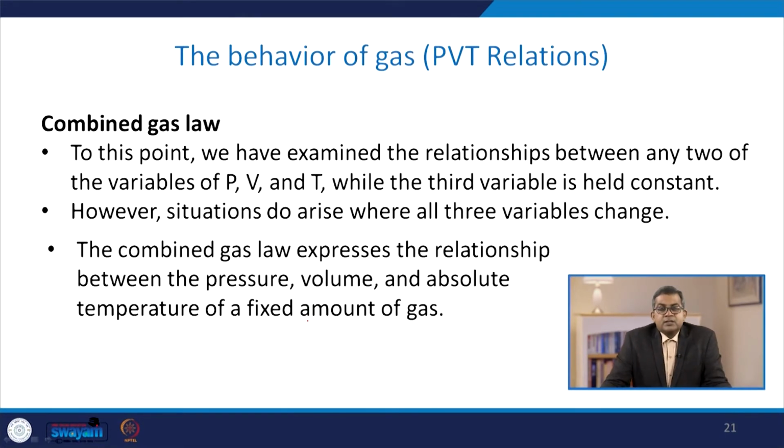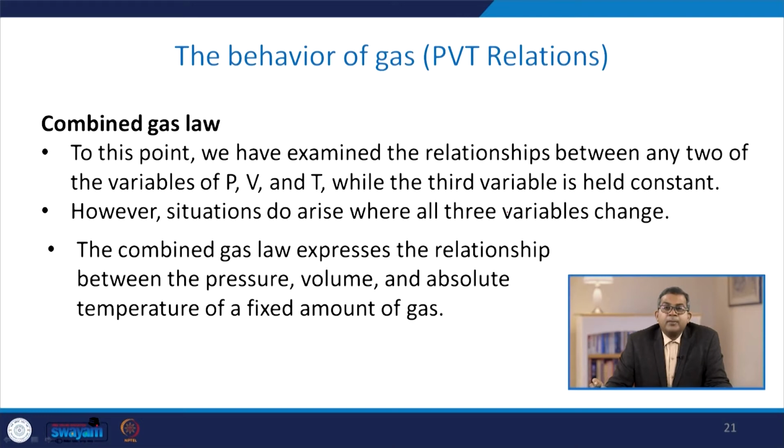So, we discussed Boyle's law, Charles' law and the Gay-Lussac law. Then there is a need to develop a combined law for the prediction of pressure, volume and temperature behavior of any gas. At this point, we have examined the relationship between two of the variables, pressure, volume and temperature, while a third variable is held constant. However, sometimes situations do arise where all three variables change.